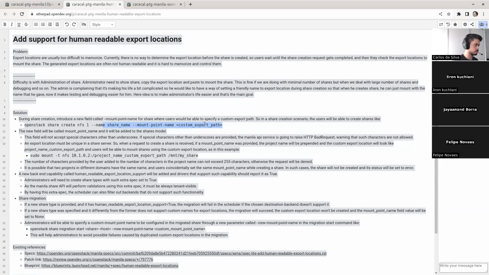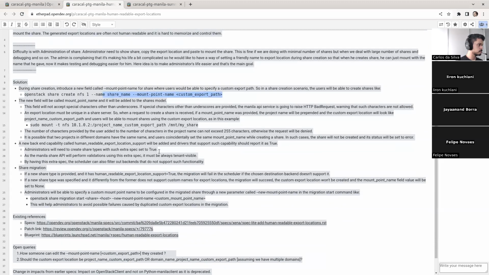And we have some restrictions whenever we are creating this. Coming to the second point, there we have written the restrictions. We will be accepting only underscores, and if any other special characters are given in the name, we will be throwing an HTTP bad request. That's the first restriction. In the second point, the export location should be unique across the share servers.